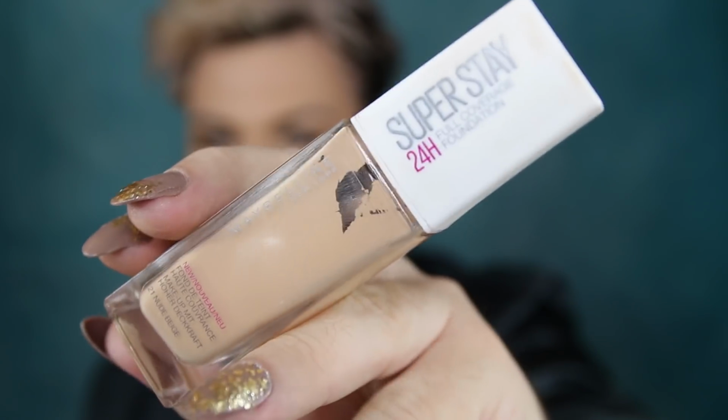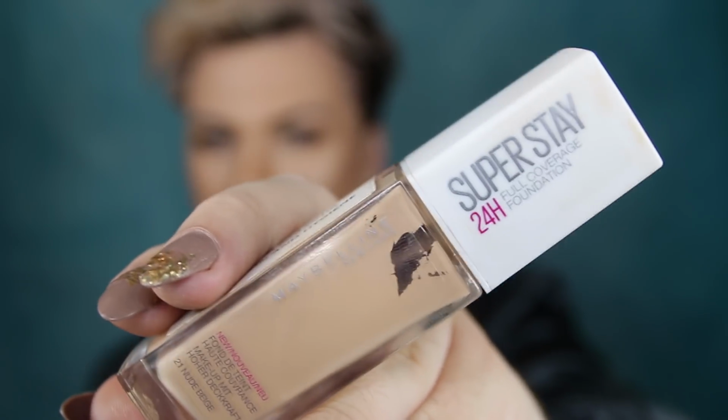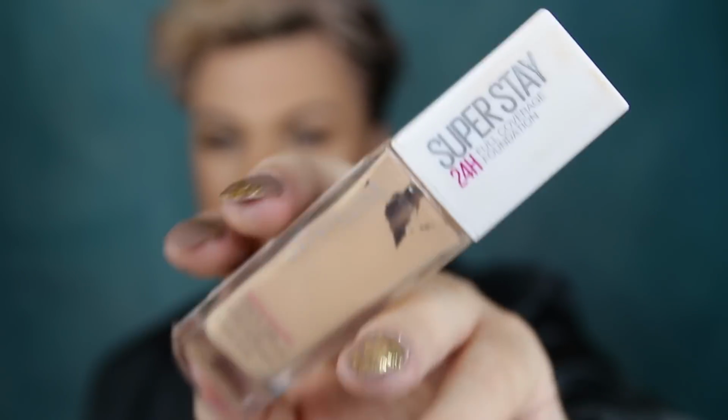So in case you forgot, we are talking about the Maybelline Superstay, and I am definitely giving this my seal of approval. Don't really know what I'm going to be calling my approved items, but this, you can stay snatched with this. No. Snatched approved. No, that's bad. Snatchable? Is it snatchable? It's definitely snatchable. No, snatchable sounds like Lunchable. Anyway, I like it and I approve it.